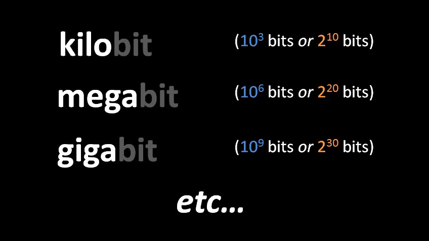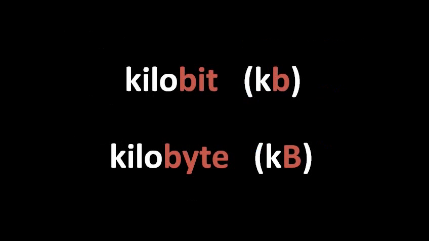You should be especially careful when these terms are abbreviated. The convention in abbreviations is that a lowercase b should mean bit, whereas an uppercase B should mean byte. And just to be clear, the case of the other letters doesn't matter. So the K here can be uppercase or lowercase, but either way it just means kilo. Unfortunately, many people are sloppy with these abbreviations, so very commonly you'll see a lowercase b when they meant an uppercase B or vice versa.